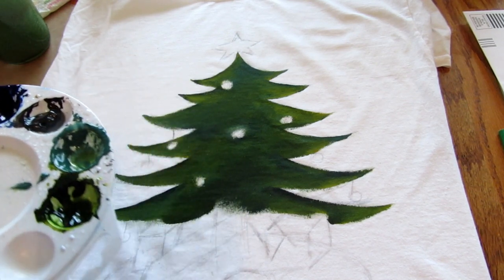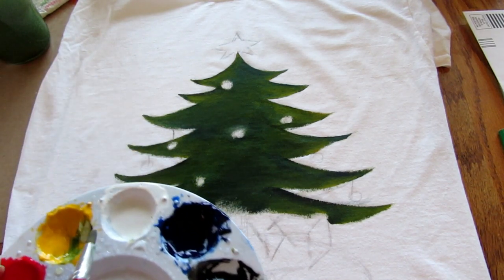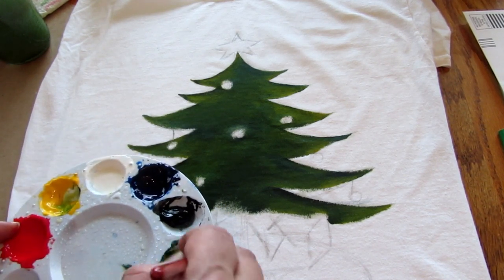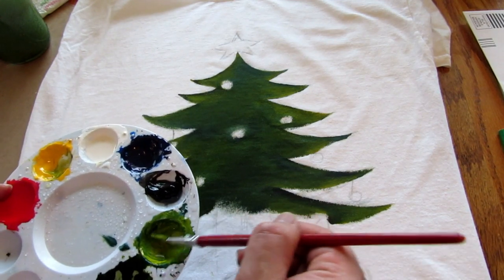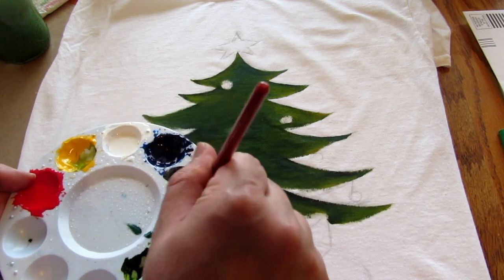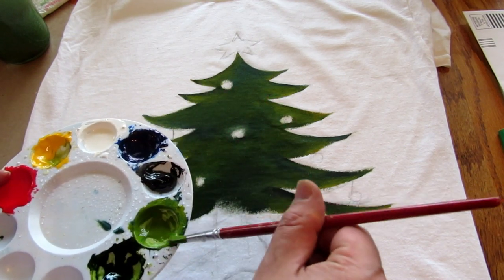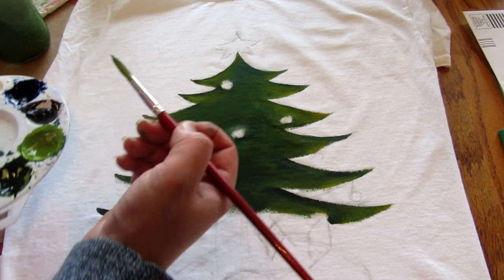So now I'm going to make another kind of green, a little bit lighter, to give it a little bit of highlights. You don't have to do that. You could just leave your tree like that as it is. But I thought it would be nice to put some highlights here and there. But if you don't want to, you don't have to.